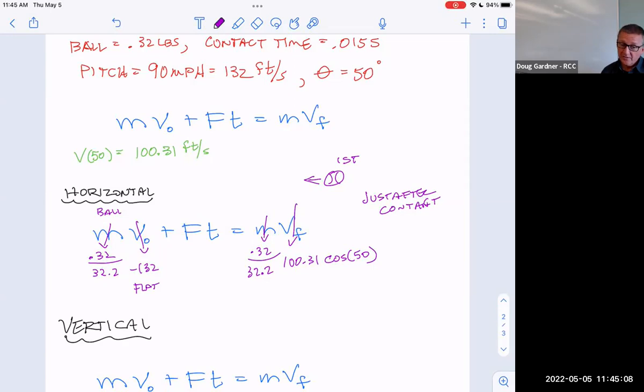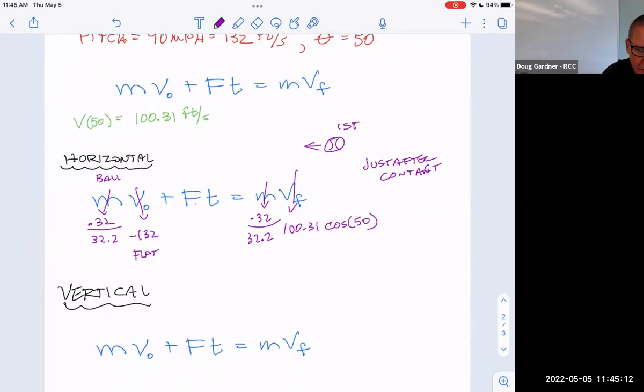And so because this is horizontal, does it make sense this addition is necessary? In other words, this is not just a force, it's a force in the X direction, because when you hit the ball, is it all going to be flat? No. Is it 50 degrees? So some of the force has to be horizontal and some has to be vertical.